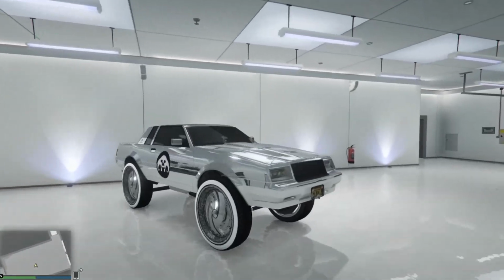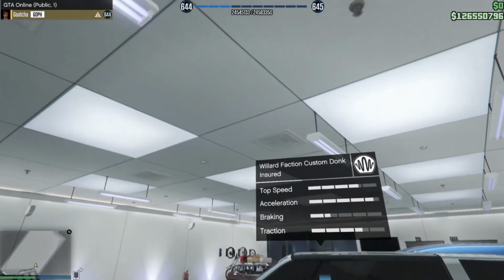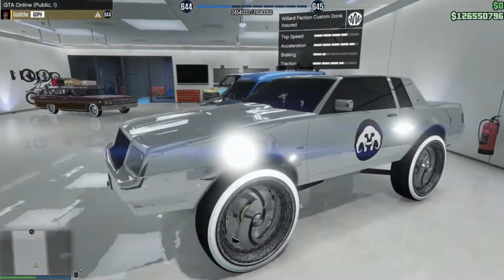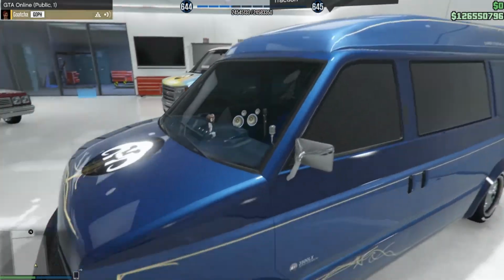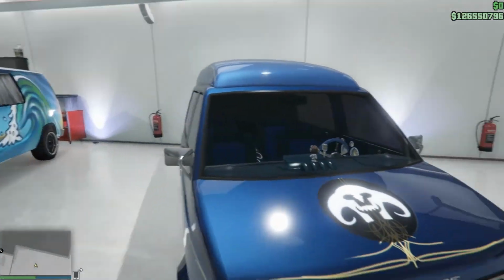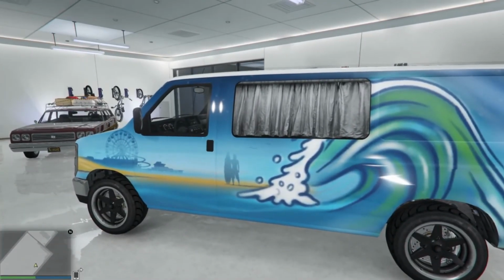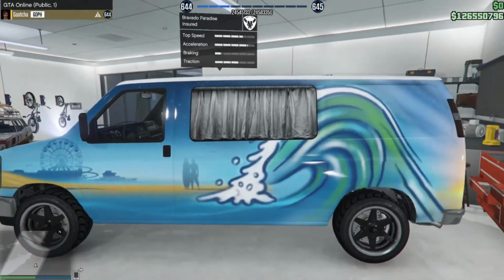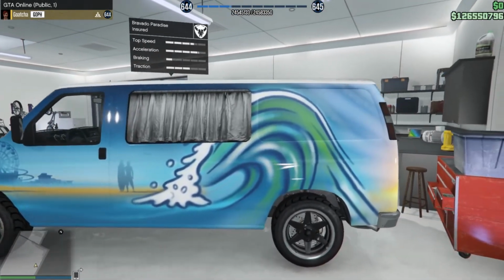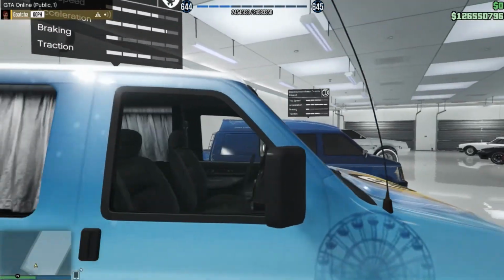And here we have some special cars. We have the Donk, which goes up, not down. We have the Moonbeam, the beautiful, beautiful van of muscle car, which is Rockstar. And we have the single best vehicle in the game. Nothing compares. The Paradise. Look at it. Isn't it just a work of art? It's paradise. It really is.